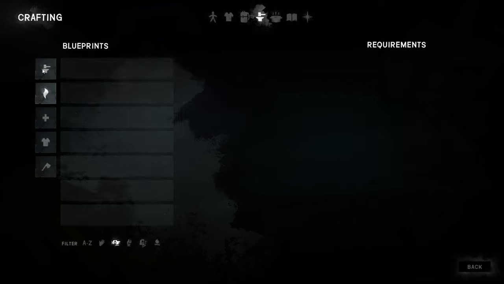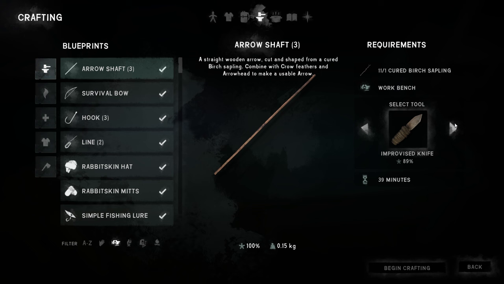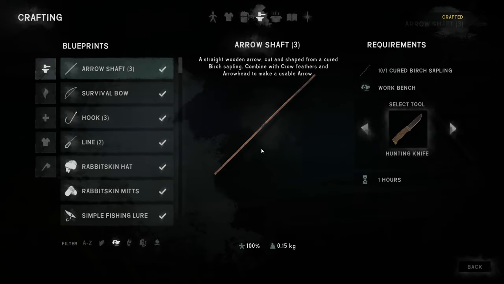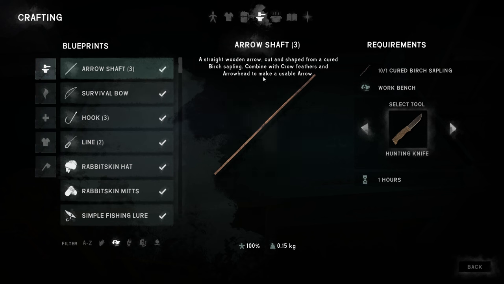Okay, let's craft up some more arrows. So we have 11 cured birch saplings. All right, that's going to take 39 minutes. Now, ideally, as an option, we could just craft a bunch of shafts. And then I think out in the field, we can actually craft some arrowheads without the bench.